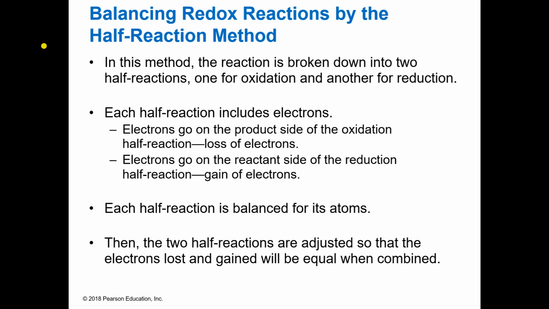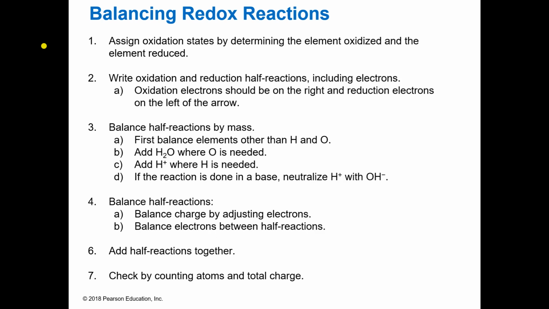So what we do is we balance each half reaction and then add them together, canceling out the electrons, because the whole point is that electrons gained must equal the electrons lost. So here are our generic rules. First, we have to assign oxidation numbers to everything to discern which reactant is actually oxidized and which one is reduced. So we look at both the reactant and product side to see what happens. But once we know what's oxidized and what's reduced, then we can go ahead and separate them out.